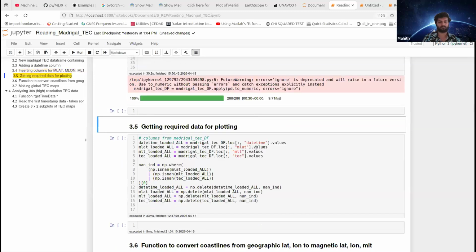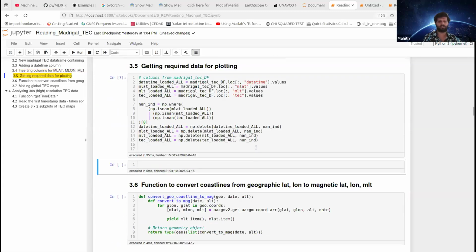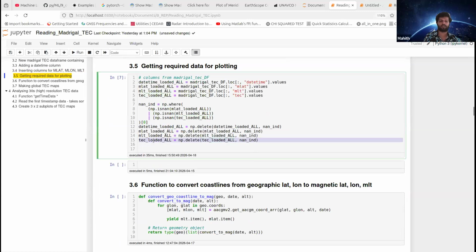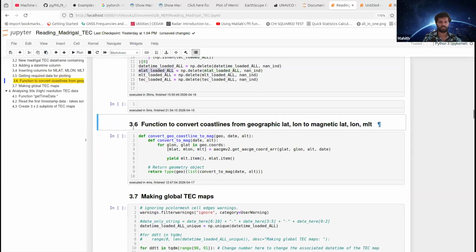And then let's pull out the data we really need for plotting. So I'm plotting TEC in MLAT and MLT, for the magnetic latitude and local time. Then there are some functions to convert from magnetic latitude to geographic latitude, to magnetic latitudes and longitudes.